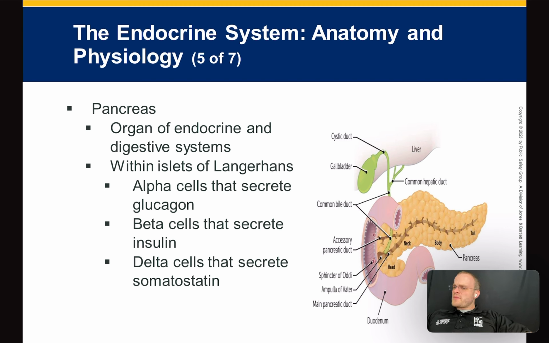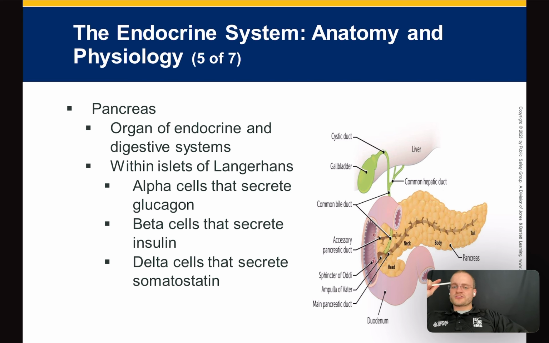We talked about the pancreas quite a bit. I won't hit this a lot more. I don't know if at the EMT level they get real excited about the alpha, beta, delta stuff. But the alpha cells secrete glucagon. Glucagon is released when we have low blood sugar, okay? It tells your body to release this stuff called glycogen. And glycogen is broken down into glucose, and glucose is used for energy. So it's really complex, right? Glucagon to glycogen to glucose. Annoying, but that's how that works. They're secreted by the alpha cells, over here in the tail of the pancreas.